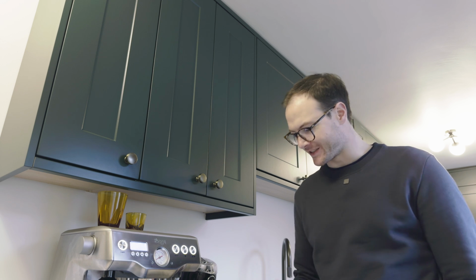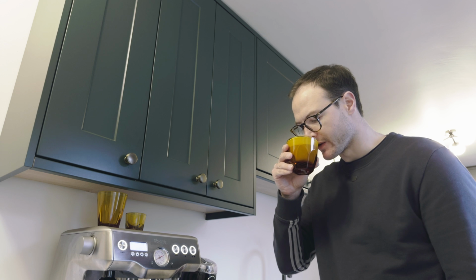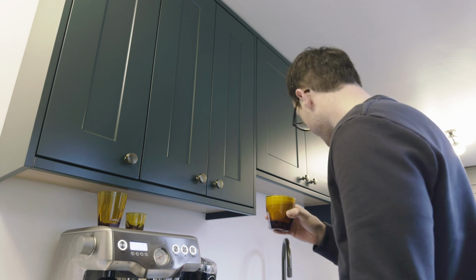I mean, the milk consistency, the texture's laying it down, but there is that lovely sort of citrusy, lemon, peach, exotic flavour to it. It does cut very well with milk, this coffee, which I don't know where to put it.